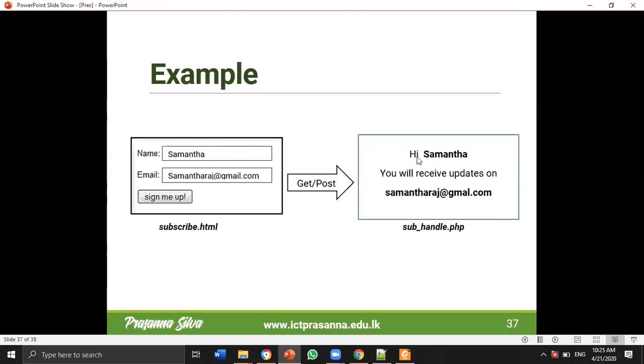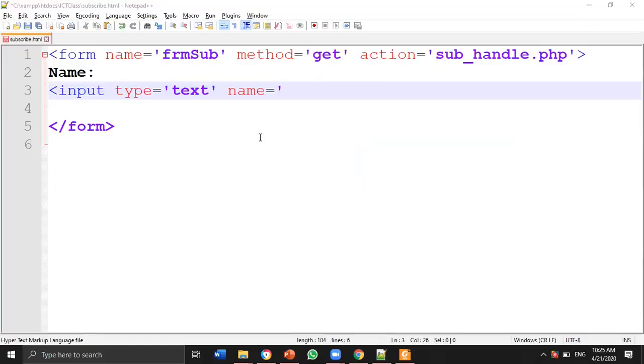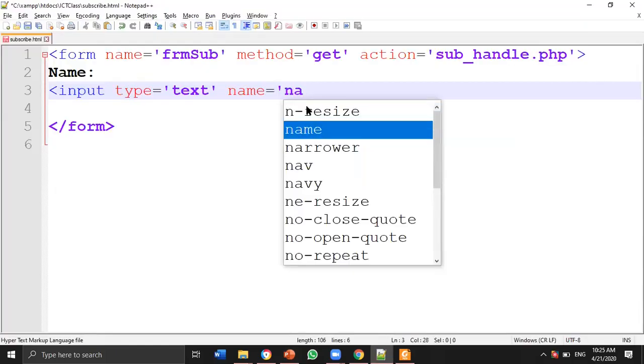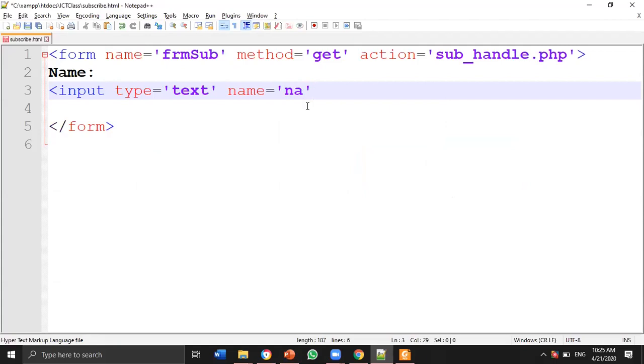So you have to have a calling name. For example, since we're talking about the name here, I can just give something like NA. Whatever values are being sent through the text box related to the name will be called by the variable name NA. We'll get to see that through the URL in a moment.